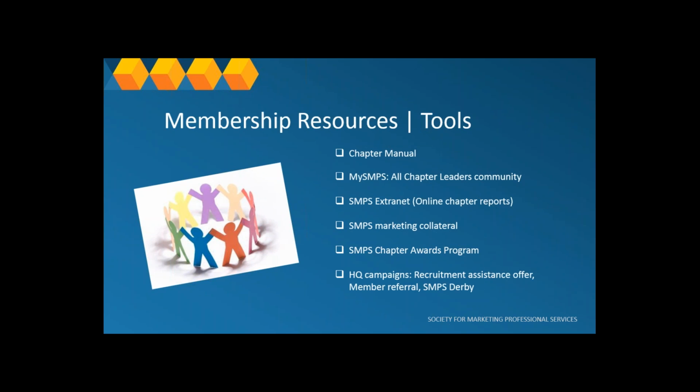And I'm just going to go through quickly, to tie it all together here, the rest of the membership resources and tools. We've talked about the manual quite a bit. We can send that out. We usually send it out at the beginning of every program year to the membership chairs. I know that your presidents have that as well, and it's in the community.